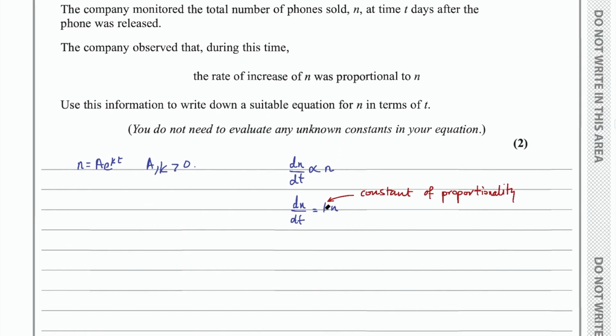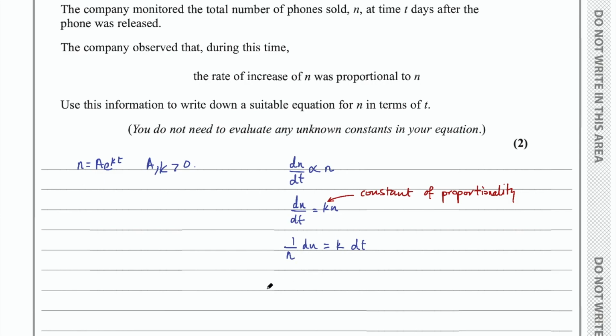Now we want an equation in terms of N, but we have a derivative here. How do we get rid of a derivative or reverse a derivative? Well, we take the integral, we take the antiderivative. And because we want this equation for N in terms of t, we want N on the left-hand side and dt on the right-hand side. So we're going to do a bit of rearranging here, and we're going to treat this derivative now as a fraction, which it is sometimes useful to do. So we'll take this N over to the left-hand side, in other words, divide by N. So we're going to have 1 on N on the left-hand side, and dN equal to k dt. So I've multiplied by dt.